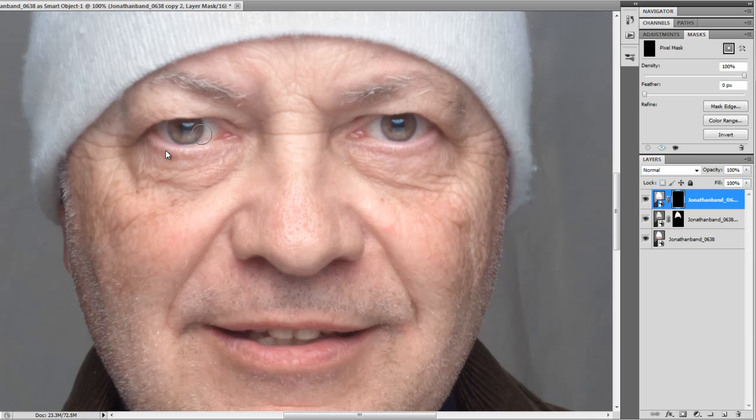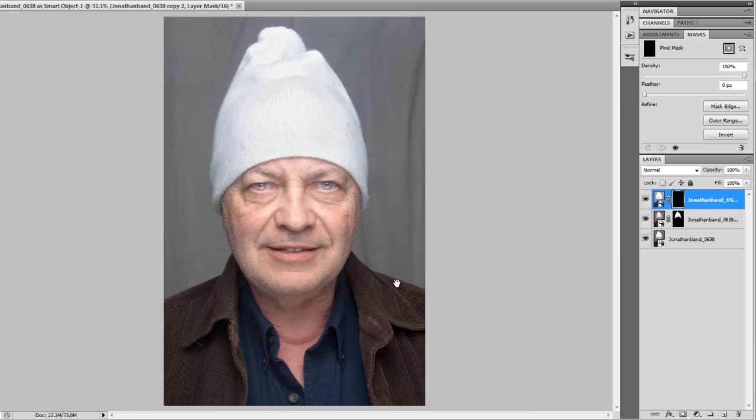So I hit it again with Alt-clicking on the layer mask icon, and now I'm just going to go in and paint it just on the iris. Hit X to pick black. I'm just fine-tuning it a bit. There we go. It looks like he's about to blast us with laser eyes, or he's blind or something, so let's tone that down a bit. Just want to enjoy that extra detail.